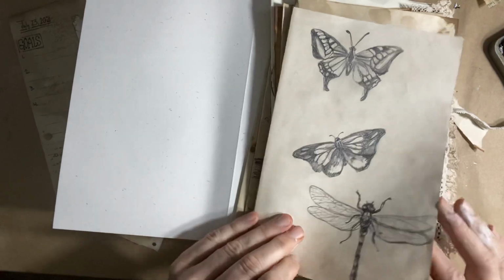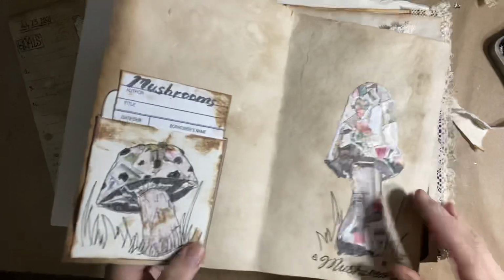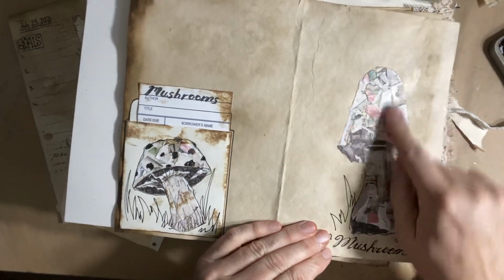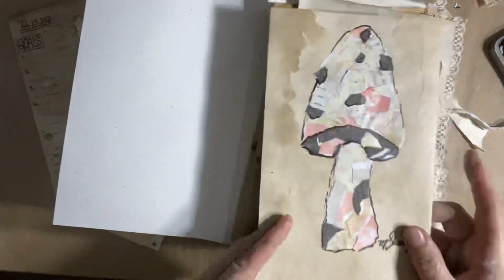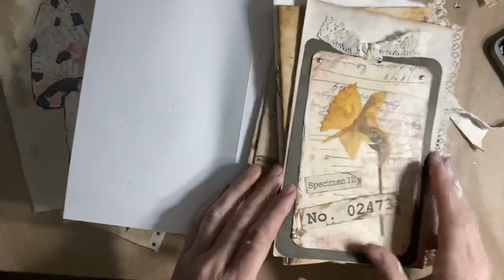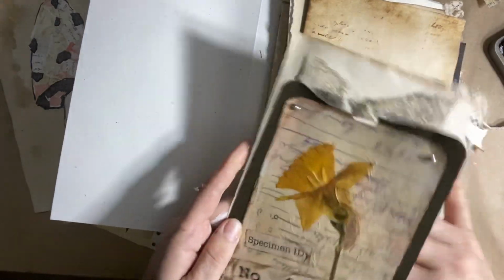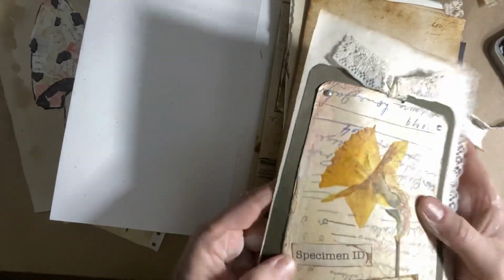So if you want to learn how to draw those, my quickie sketches are quick. It's about just capturing the form. So this is a video about torn paper. So I did one of those. Here's the big guy. So again, just torn paper, little bits, great way to use up scraps. Here's the pressed flower again. This is obviously a daffodil and how I turn it into a pocket. So there's a video again on the pressed flowers and the varnish technique.